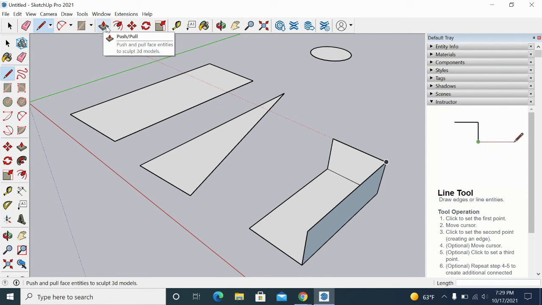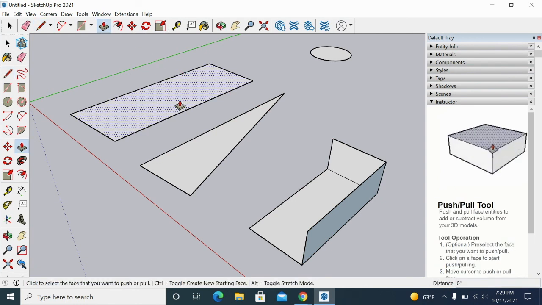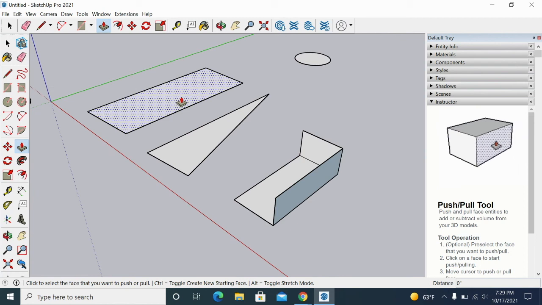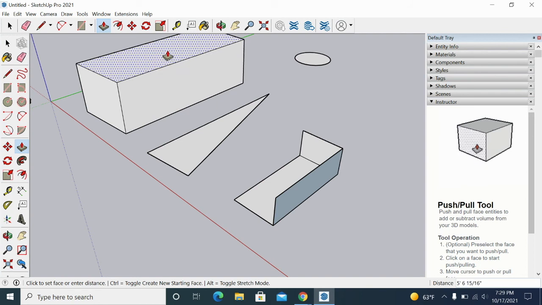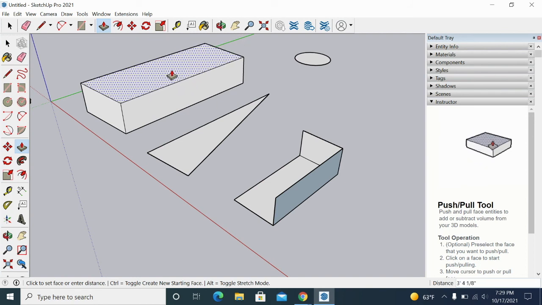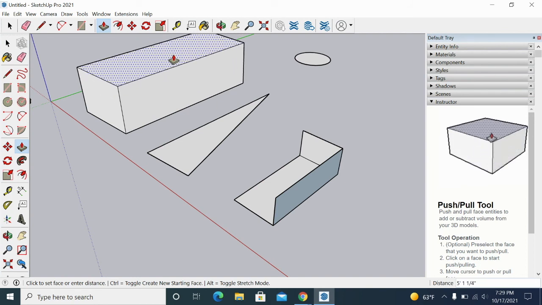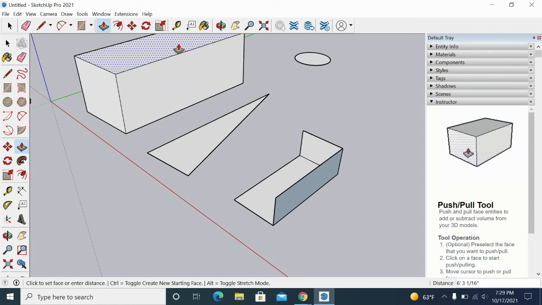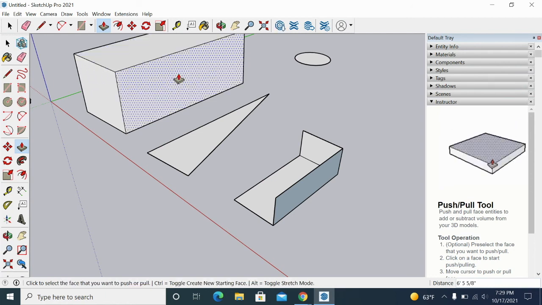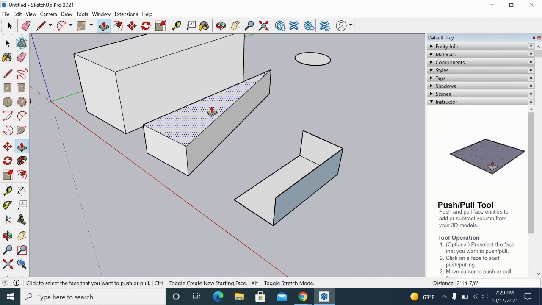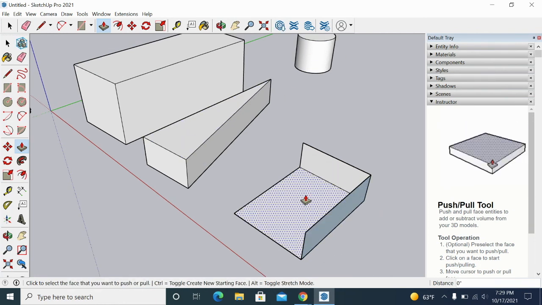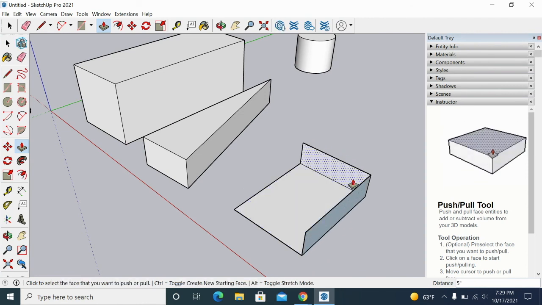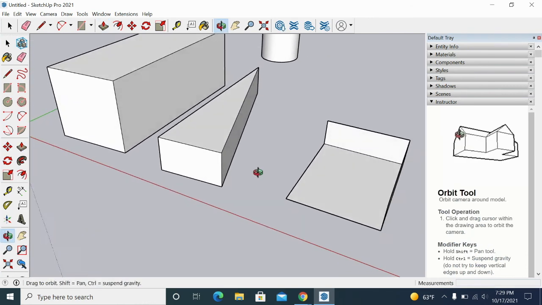So it's this little rectangle with an arrow on top. So if I take this first rectangle that I drew, I can pull it up or push it down. So it's just push-pull. And again, if you need it to be a certain height, you can look at those dimensions on the side, and we'll get more into exact dimensioning of things later. But I can push and pull all these up and down and move this guy around. That one got a little weird because I have 3 walls there.